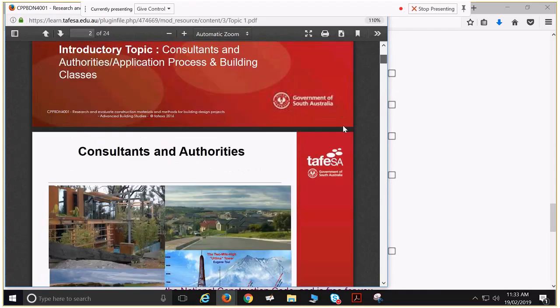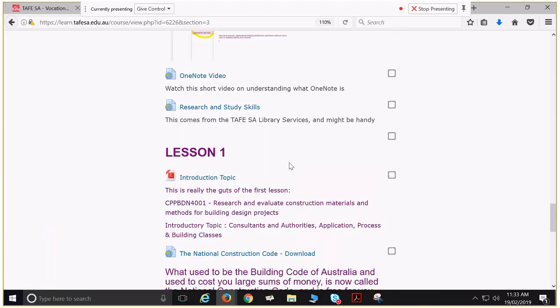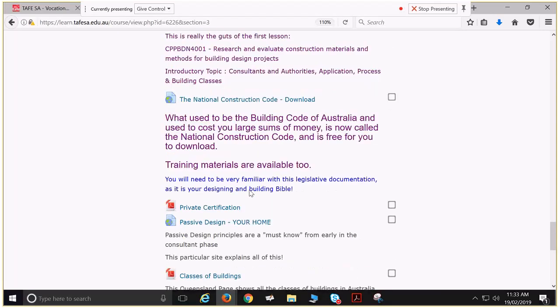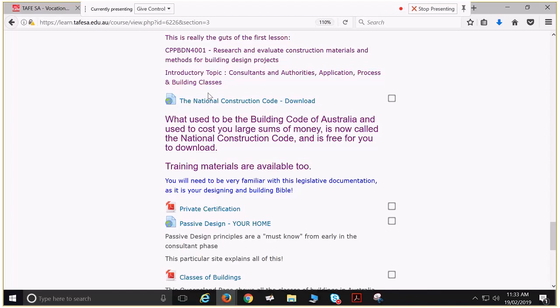All right. What we'll also be wanting to have access to is the National Construction Code. Now, I referred to that earlier. Has anybody in this room accessed the National Construction Code before? One? With that cost. It'd be fairly big, wouldn't it? It used to be. Now it's free. Are you kidding? No, seriously. Yeah, it used to be $500.